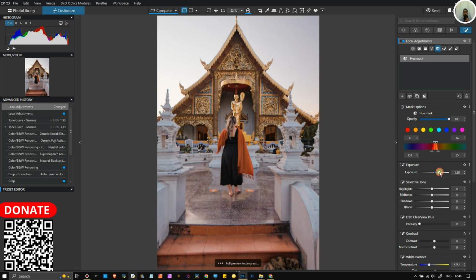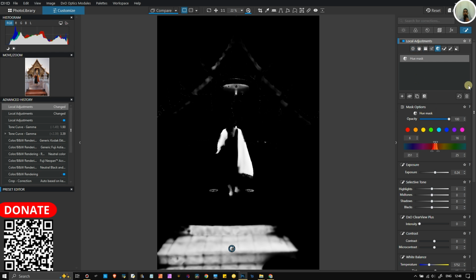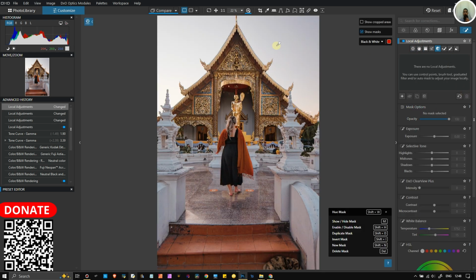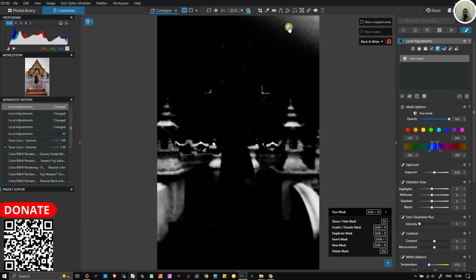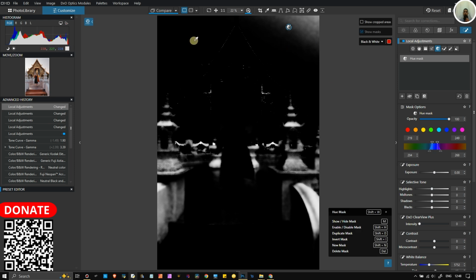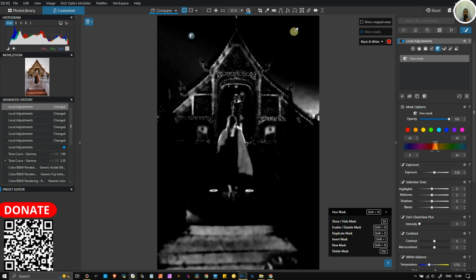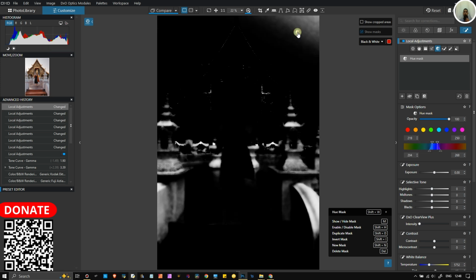So check it out. More, less. Obviously you will not go that crazy. Just because you have the option, you're not supposed to use it that much. Let's delete that and then show you another example. For instance, the sky. Sky is a little bit more bright. So let's say it didn't pick up the whole sky though, right? So we could move around the dropper.